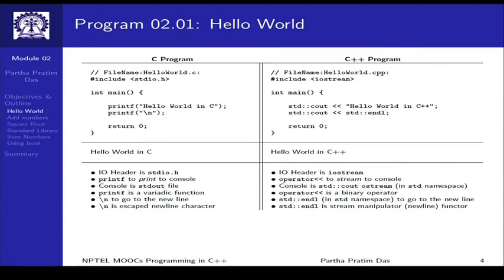So, if we look at the first output line, std::cout, the output operator, and within double quotes we have a constant string, it means that the hello world in C++ string will be streamed to the console cout. Also note that the new line character, which was an escape character \n in C, the same can be used, but there is another way to go to new line, that is called endl, which is a short form of end line, and we will learn later on that endl is basically a stream manipulator. So, we are trying to observe that the basic output system in a C++ program can be done using cout and the output streaming operator.